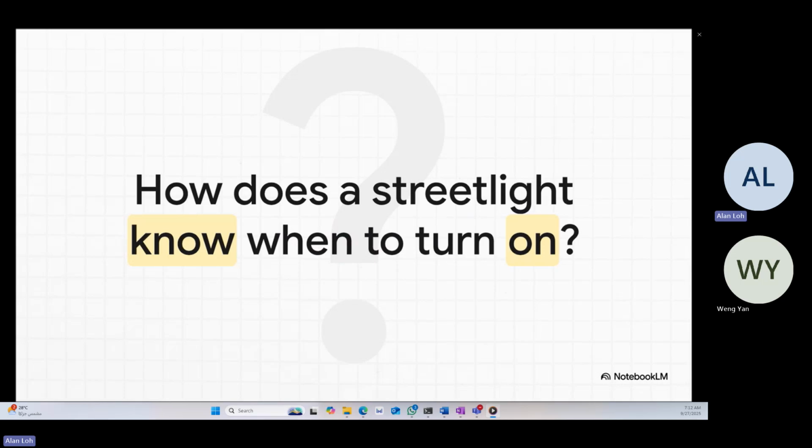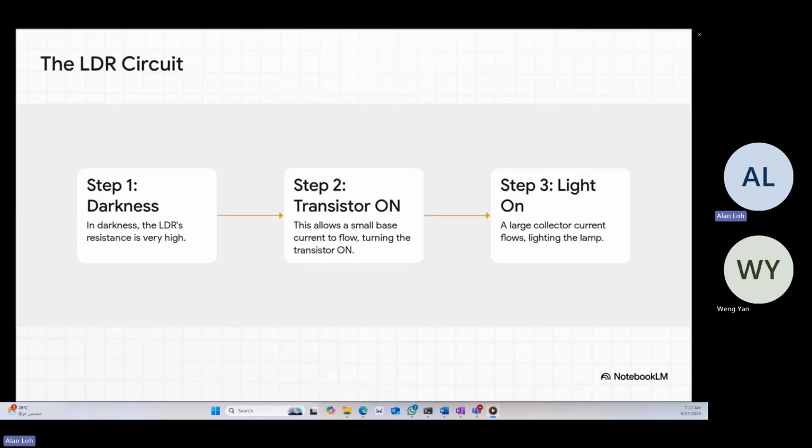So what's an automatic switch good for? You see them in action every single day. Ever wonder how a streetlight just knows when it's dark enough to turn on? There isn't some complex AI brain in there. It's just a single transistor, patiently waiting for its signal. The circuit is so elegant. It pairs the transistor with a sensor called a light-dependent resistor, or LDR. As it gets dark, the LDR's resistance shoots way up. This change lets a tiny bit of current flow to the transistor's base. That tiny current is the signal. It flips the transistor's main switch on, and a large current flows to light up the lamp.